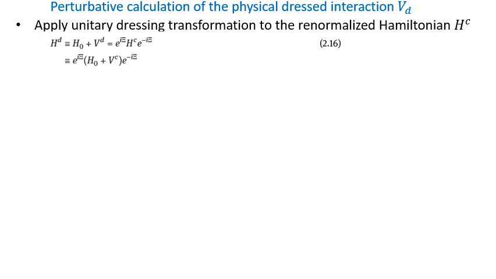The next few slides are going to be rather technical. I would like to explain how we are going to construct the dressing transformation and what the transformed Hamiltonian will look like. First, according to our plan, we apply unitary dressing transformation to the Hamiltonian HC with counterterms. The transformation operator is written here in the exponential notation with Xi being the Hermitian generator. Then we convert this action to the familiar series.